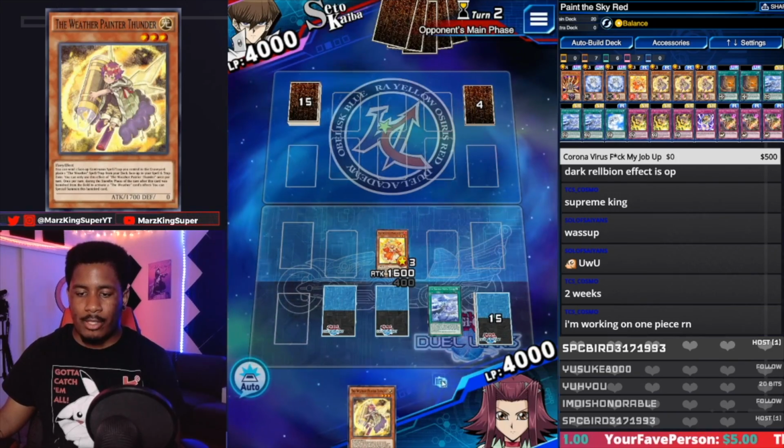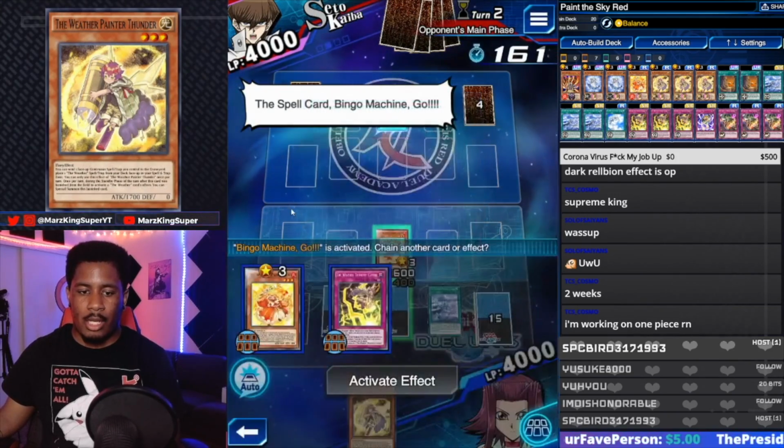You're working on One Piece. You are a master. You are a chief. Bingo machine, go.